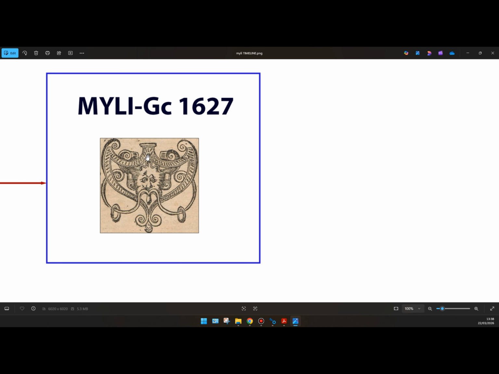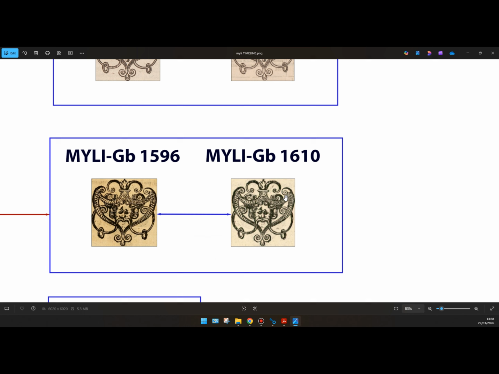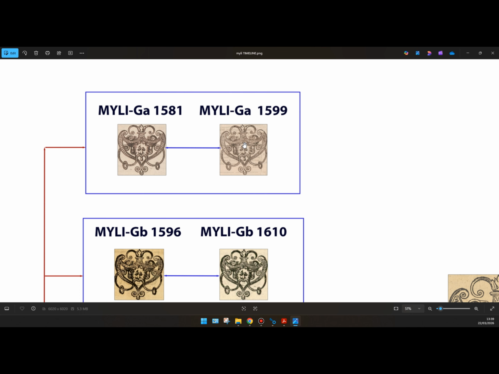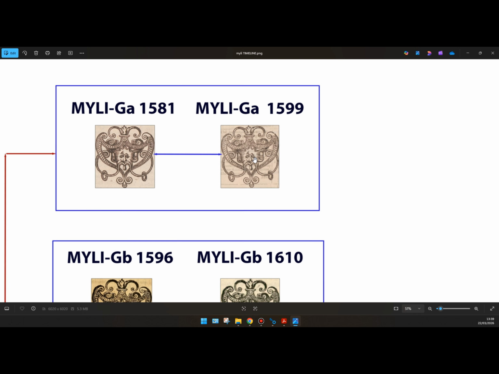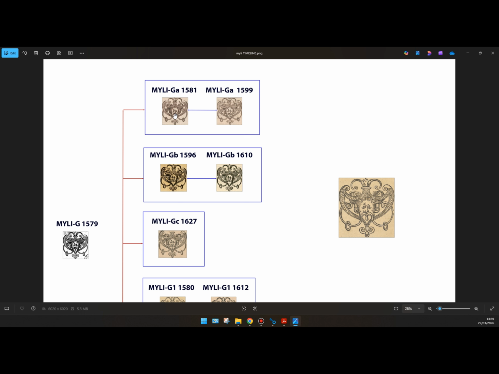1627, we will not find this with the top bloom. We will not find this one with the missing tongue. And this here we will not find with the missing ink and the little chip out of the corner. So what we can do is say that this is the start of its life to the end of its life, and we do not see it again in later times.